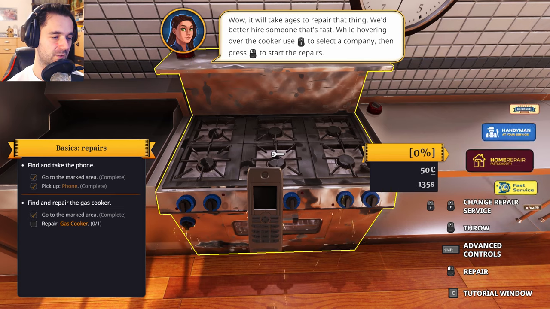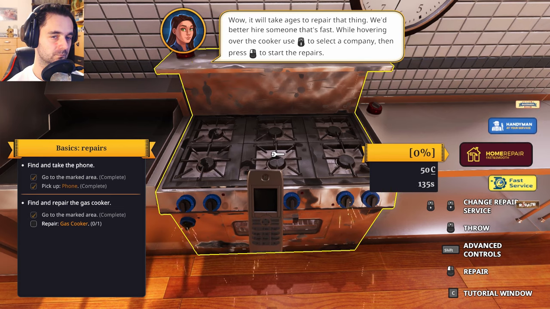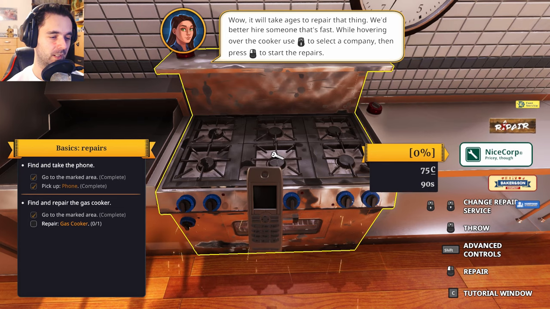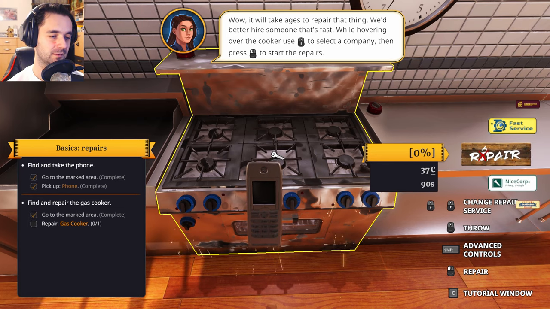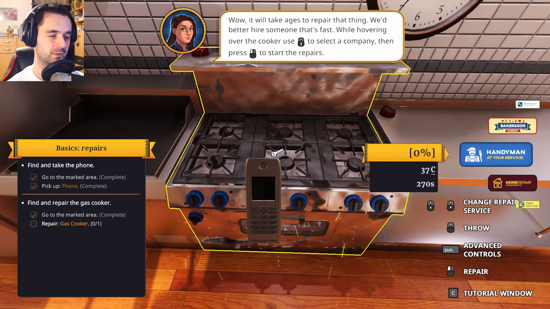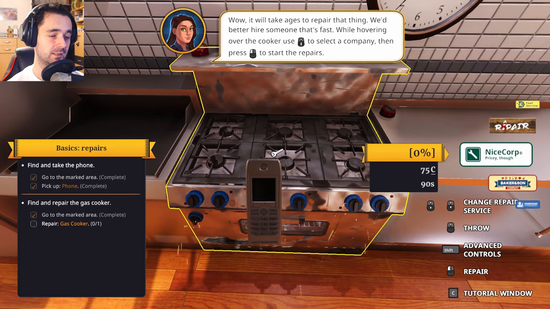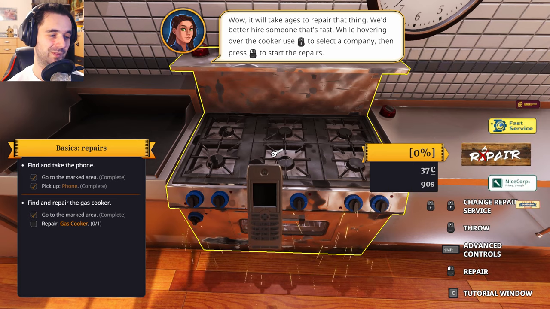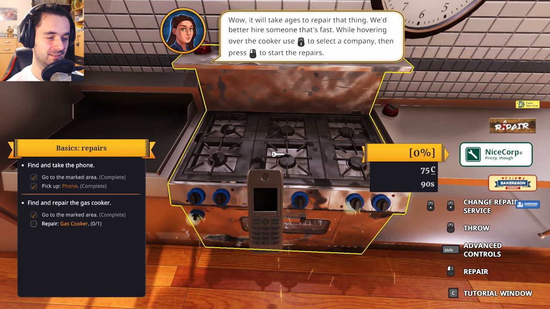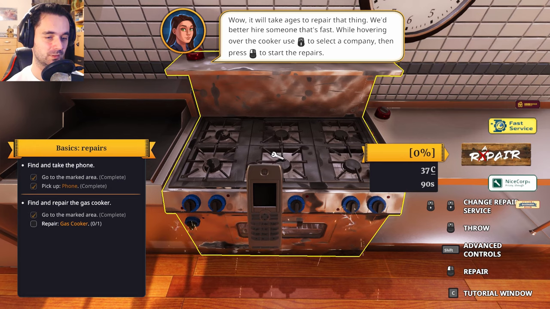Oh, these are the companies that we can hire. There's a price and there's a time that's needed for repair. Let's go with the cheapest one. 37, 260, 90 seconds. Okay. 30 seconds to 70, 30 seconds. This is the cheapest one.